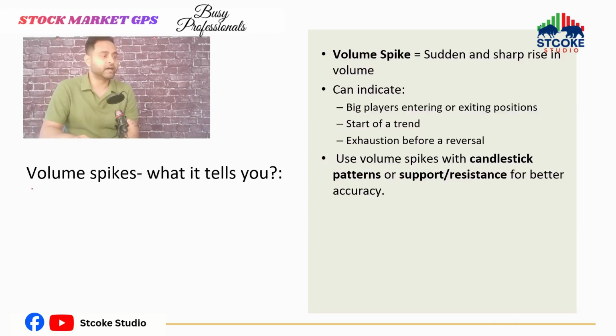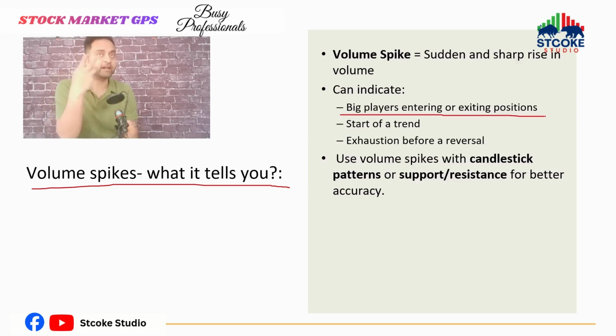वॉल्यूम स्पाइक. सो यू विल सी दैट sometimes the volume bars are very high for a certain trading time period, maybe a 5 minute time period or 1 hour or 1 day maybe. So what does it indicate? It indicates that big players, the institutions, are either entering or exiting their positions. It's a very strong sign, right? So you will have to be with the big players. You will have to follow the footsteps of the big players. So if they are entering or exiting, you have to also do the same thing.